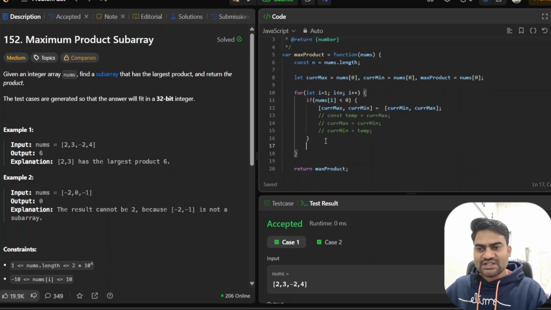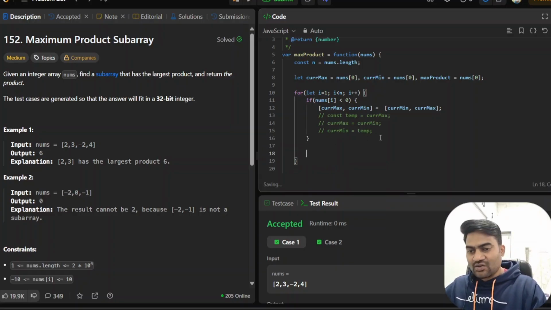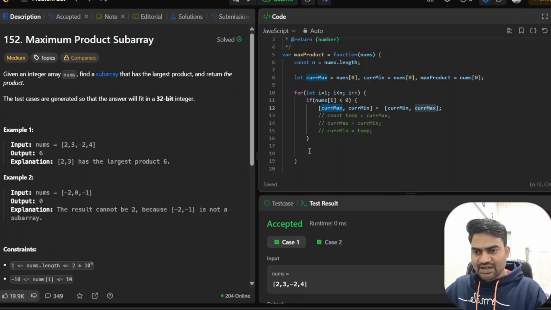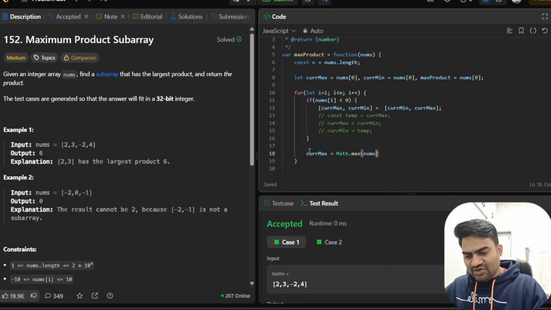Then once after swapping, we can update our current max. So our current max will be Math.max of nums of i, if it is greater, it will take nums of i, or else it will take current max multiplied with nums of i.